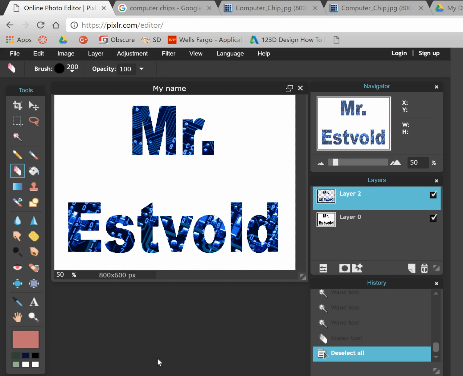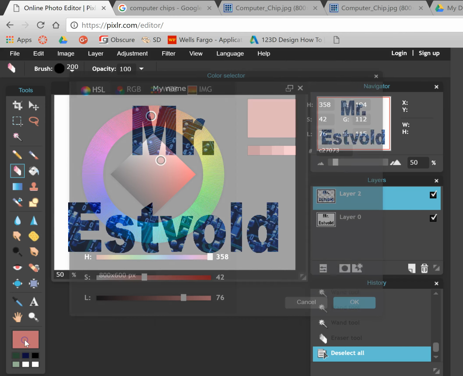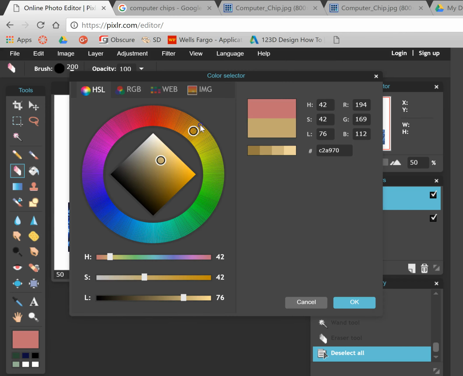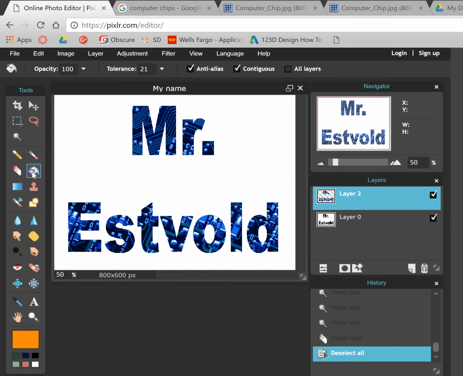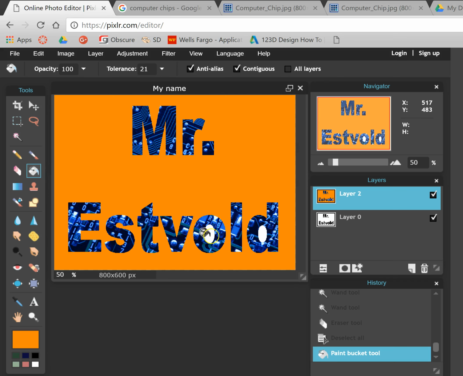Finally, if I wanted to, I could keep it like that, but I'd like to add something a little bit more to it. Say I want to add this color here. I can choose whatever color that I want. So let's say we do orange. We'll see how this works. Say OK, and get my fill bucket, and I'm just going to fill in everything I want. Fill, fill, fill. Actually, I like that a lot better than my other one that I had.